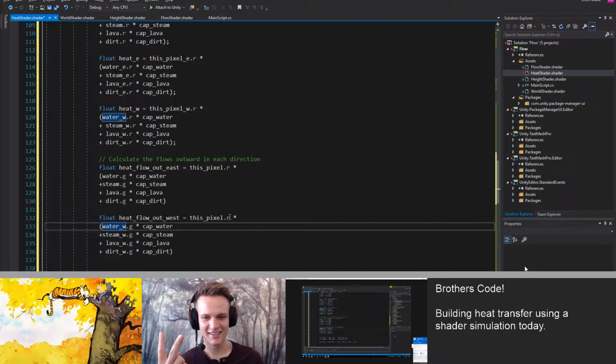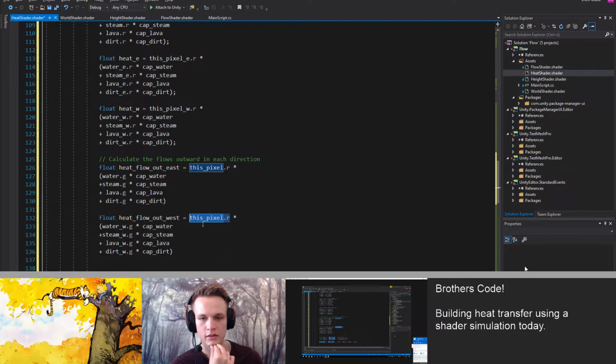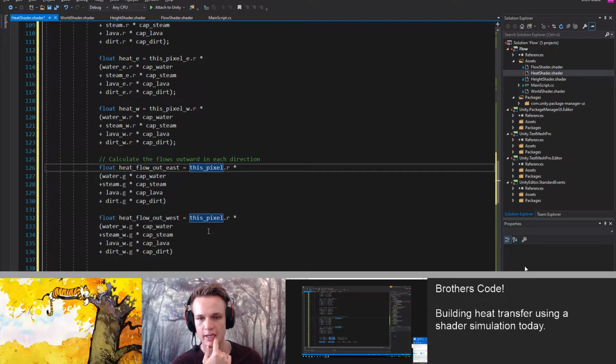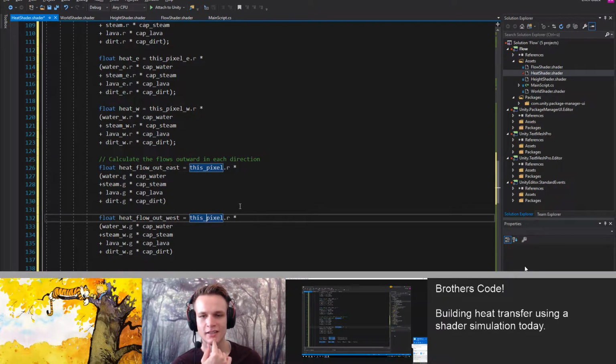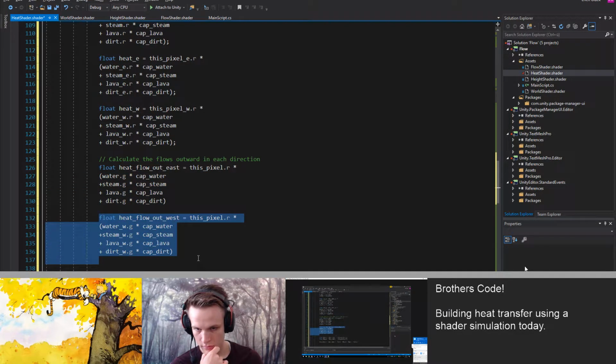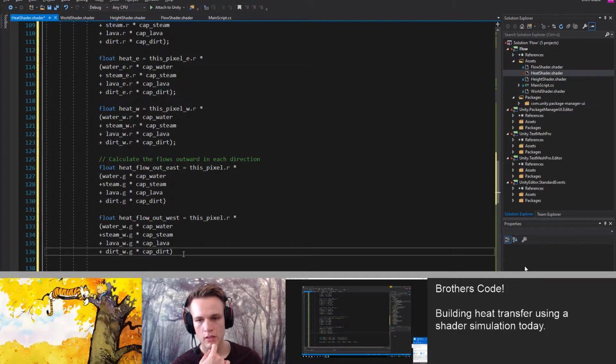Then I'm not sure this works. Well, that's temperature. Yeah, and the temperature here could be temperature, because remember, these have to equal. Wait, hold on. What has to equal? So when I am the western cell, my eastern calculation has to equal the eastern cell's western calculation. Oh, you're right. Wait, no, they don't. Well, otherwise heat just is created or destroyed.